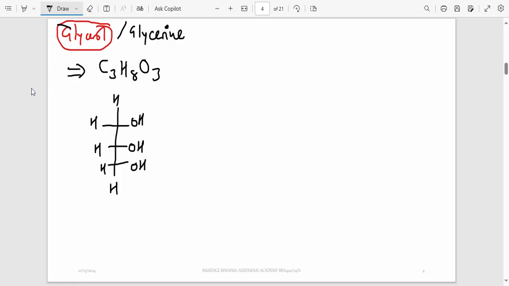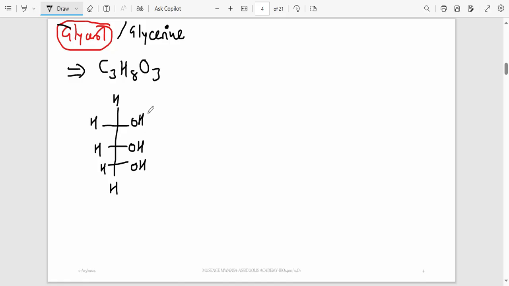So you can see we've talked about the characteristics of glycerol. Another thing that you need to know: what is the use? It can be used in the food industry as a solvent to dissolve things, also as a sweetener, and also as a preservative. It can also be used in pharmaceutics, in medicines, and also in cosmetics, like in the making of lotions. All right. So that's the use of glycerol.